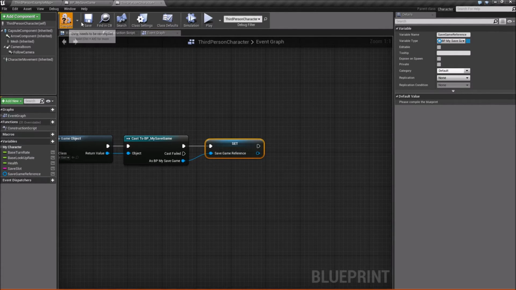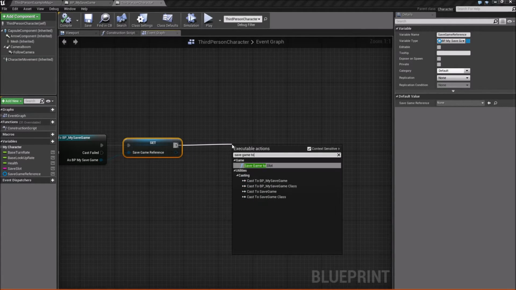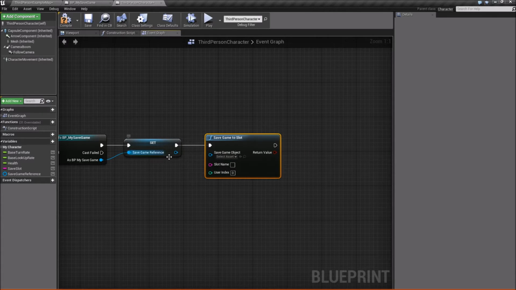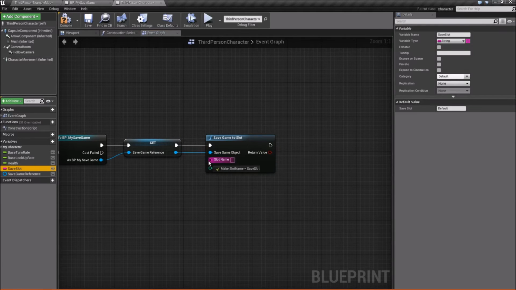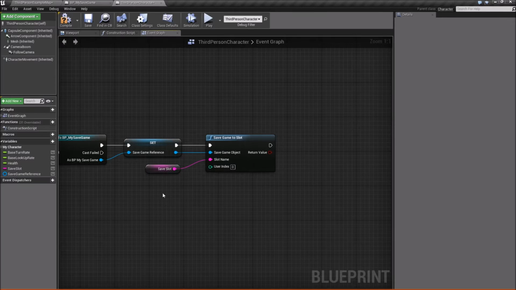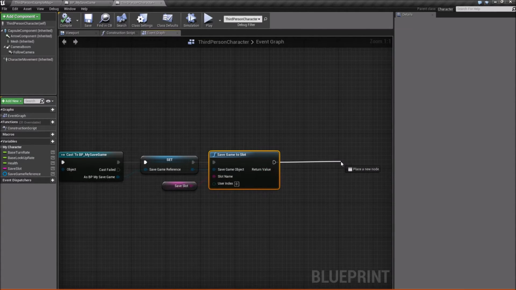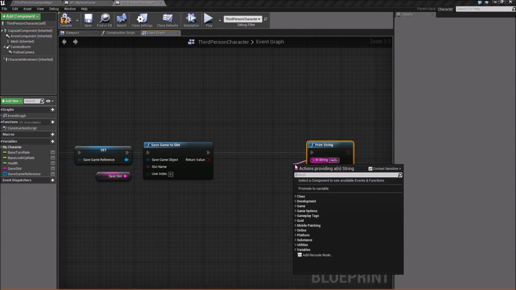Perfect. And then the last thing that we'll do is drag out and say save game to slot. Save game to slot takes in a save game object, so we can plug that in, and then we'll take our save slot and plug that in as well. Compile and save, and we'll do a quick print string here just for debugging.